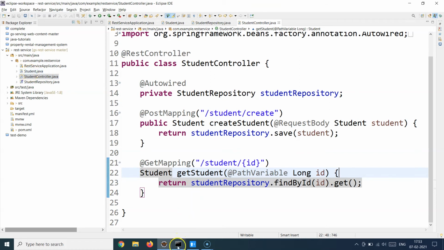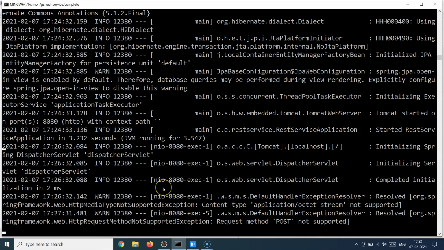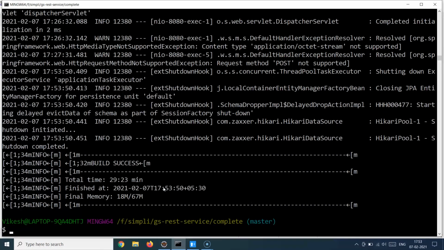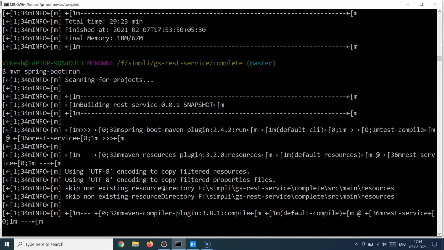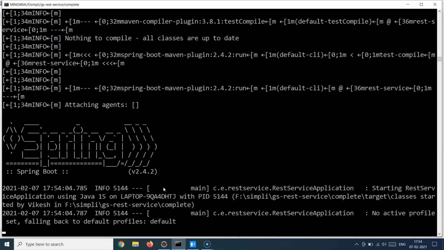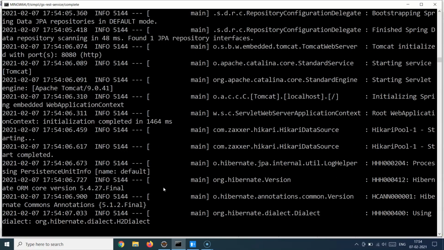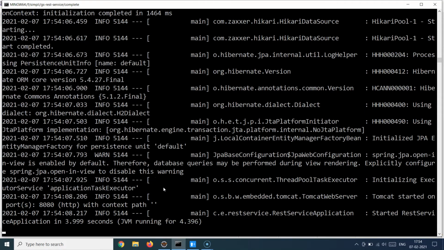So you go to the command prompt, you go to the particular folder location, and there you just say mvn spring-boot:run. So I just hit enter, and this is going to run the application. It's going to spit some logs here, and if everything is fine, you will not get an error, and you will just get a message saying that the application got started. And it's running on Tomcat, localhost 8080, with no context URL.